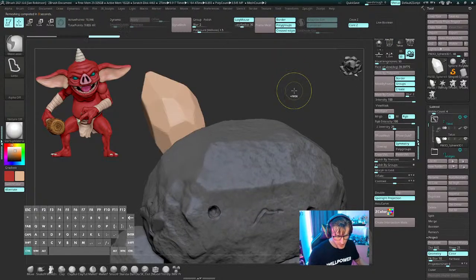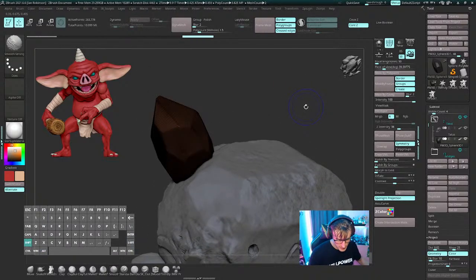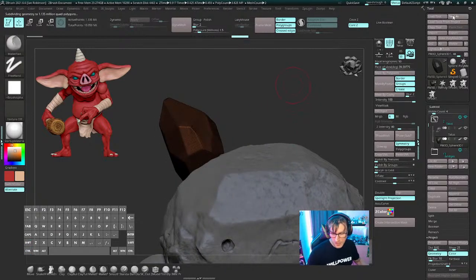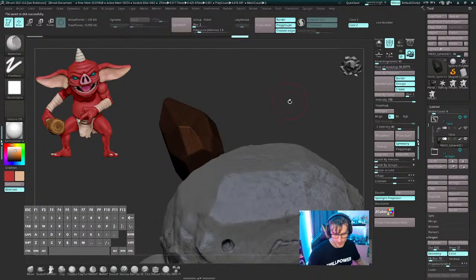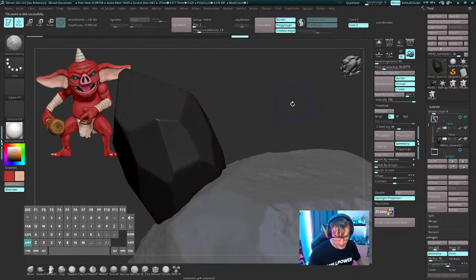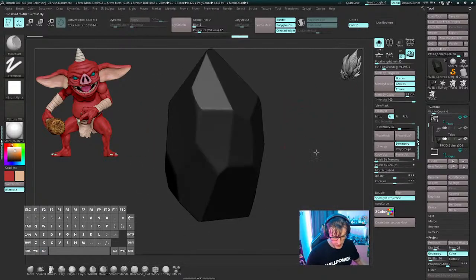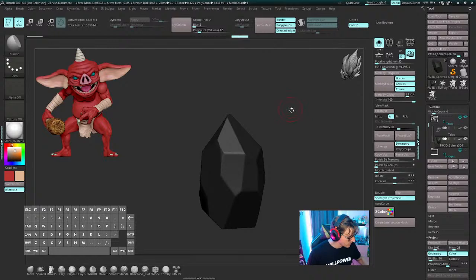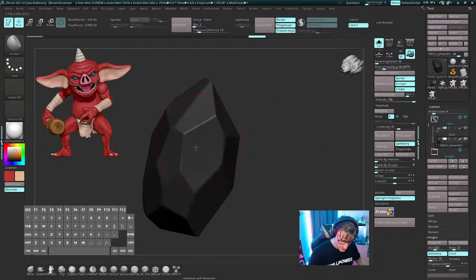All right, and then we're going to subdivide a couple times. It wasn't any more than 100,000, so let's go here. And then let's project history. There we go. Now we have some good subdivisions on this guy right here. We're going to go up to the 1 million marker. I'm going to go ahead and save that. Let's go ahead and solo real quick. We're gonna make this really beautiful and shiny. So first things first, take our H polish and clean up some of these edges.